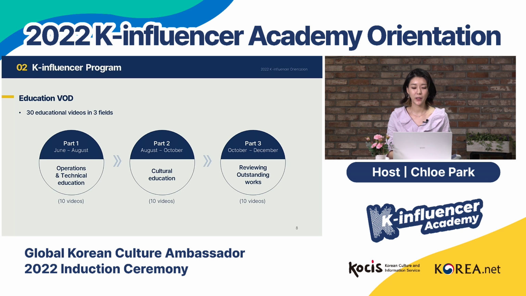As I told you before, the educational VODs are training materials that you can refer to, with one video released each week. These educational videos are divided into three parts. The total number of educational videos will be 30, and one video will be released each week. So consecutively, there will be 30 educational videos released throughout the whole program: 10 videos for part 1, 10 for part 2, and 10 for part 3.